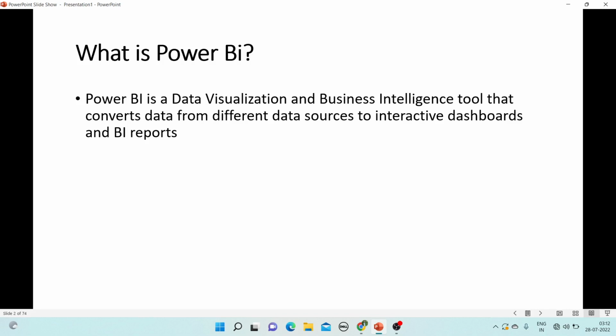So what Power BI does is convert it into an interactive dashboard. Basically, it depicts the story about the raw data that we have. As we go through the charts and visualization part, we will get to know how Power BI helps in depicting the story.